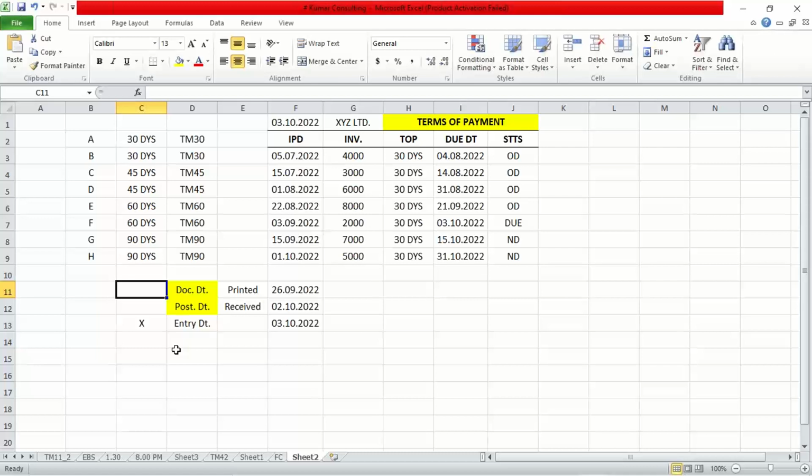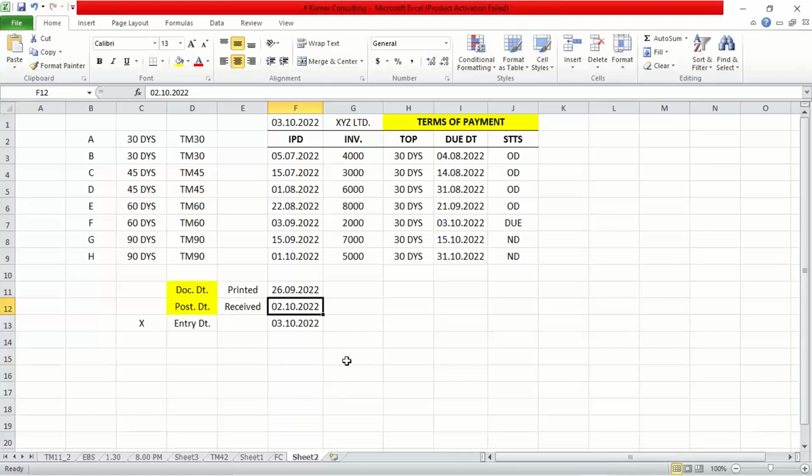You can post a transaction on a previous date also. That is why, if you remember, initially during transaction posting, during JV posting, general vouchers, I said I'll explain the logic. So this is the logic, this is the simplest example. The invoice got printed on a particular date, that is the document date. We have received this invoice on a particular date. On the same date it is supposed to be posted, right? So this is going to be the posting date.